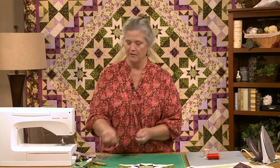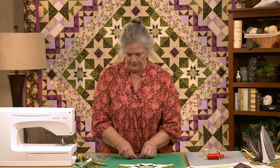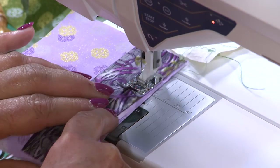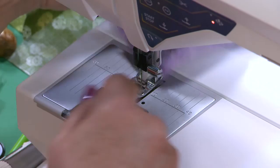And I have one more little tip for you. I am going to sew a really wonky seam, and I'm going to show you my fast way to unsew. Wonky, by the way, is a technical term. Okay, so here I go. I'm sewing this, and they should be aligned. And gosh, the cat has just jumped under the ironing board, and I'm not paying attention. And oops, look at that. That is a problem. They're not aligned at all.